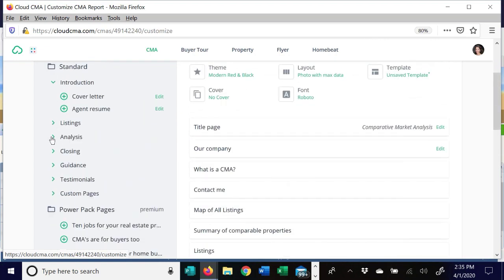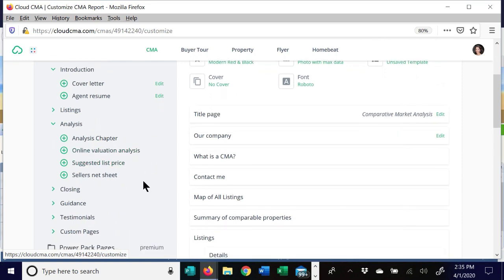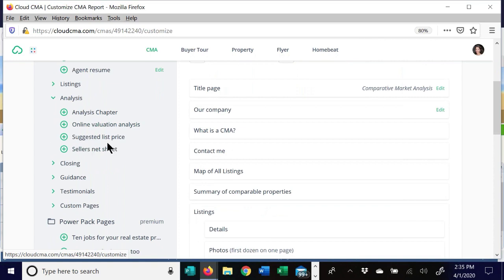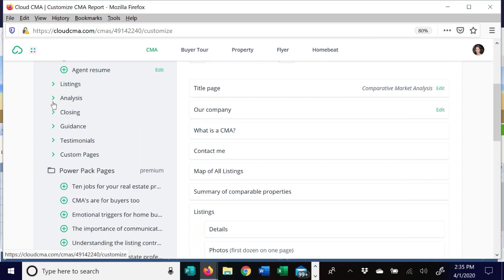Okay, under that I have analysis. This will also break down the numbers for me. Online valuation analysis, I believe, is his estimate. I'm really not a fan. If you'd like to have his estimate included, you're welcome to include it. But again, these are some other options. If you did a list price, where earlier you could put in the range, the screen before, you would want to include that in your net sheet if you did complete them. If you didn't, keep them out, because otherwise you're blank.